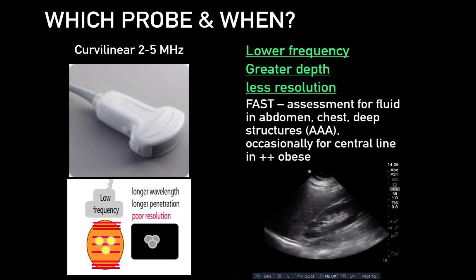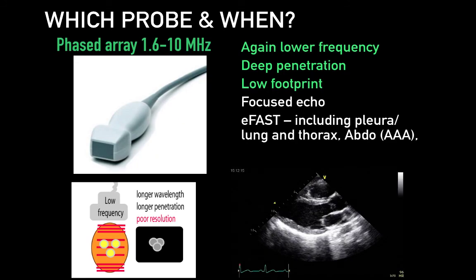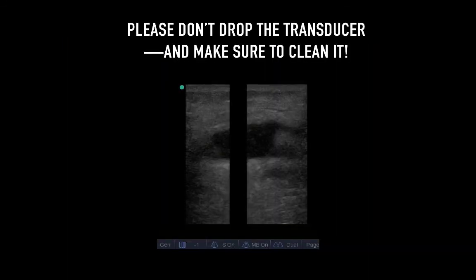Remember, this probe is set to deep and often needs adjustment if viewing more superficial structures. The phased array probe is around 1.6 to 2 to 10 MHz, covering a full breadth of frequencies and wavelengths. The unique aspect is that it electronically sequences activation of the transducer crystal elements — by controlling delays between pulses, beams of various angles and focal distances can be produced for inspection of complex and moving structures. The smaller footprint allows one to get in between the ribs; as one colleague says, it's like a virtual rib spreader. The slightly convex surface produces a fanning beam with a sector-shaped image, used for echocardiography and thoracic imaging but equally applicable to abdominal and pelvic exams. Make sure not to drop the transducer, as it results in loss of elements shown as a black stripe.